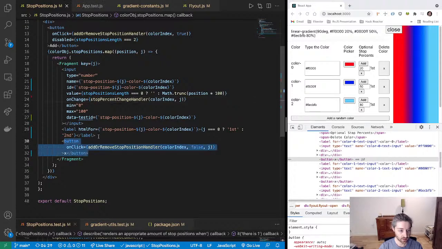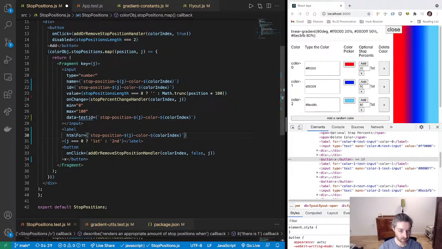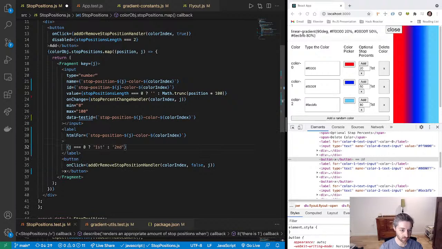So it's finding the button, it's finding the input field, finding the button, finding the label, and so here's the button that it's found.